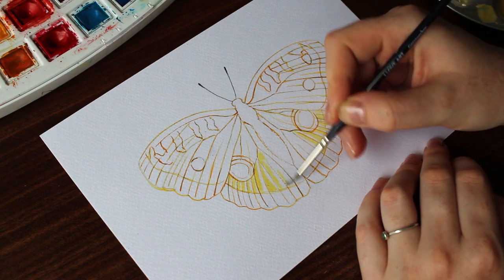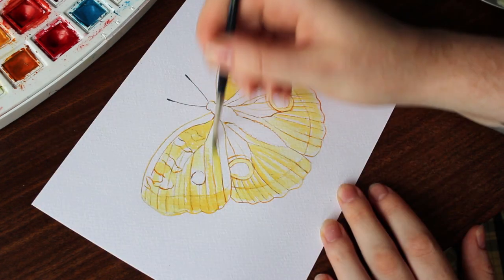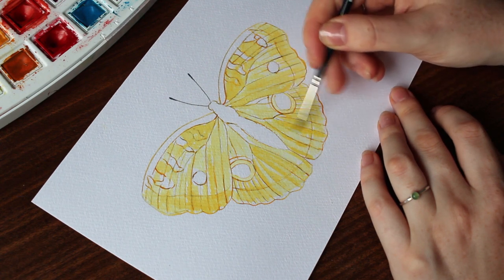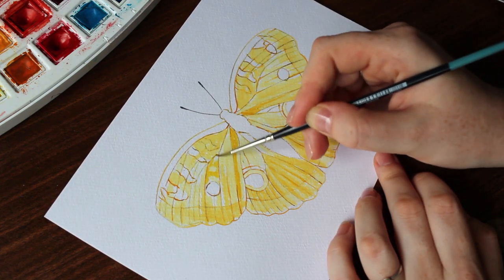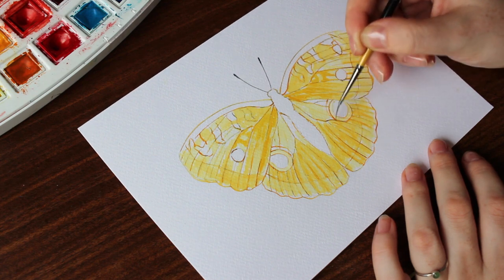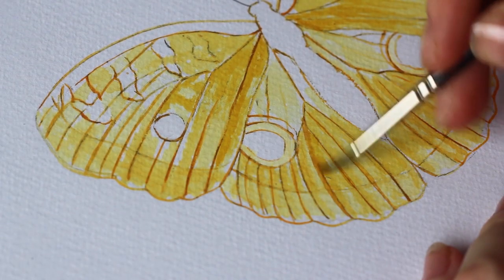Anyway, I was so excited to do this little butterfly painting. I actually haven't painted a butterfly for quite some time, which is kind of funny considering that I used to paint them all the time. I do paint lots of moths, but I don't think they are the same, even though they practically are. But I find butterflies a lot harder to paint somehow. I don't know what it is, but only this sketch took me so long. I think it took me more than an hour, or maybe even 2 hours. I am quite a slow drawer and painter, but needless to say, it took me really long.